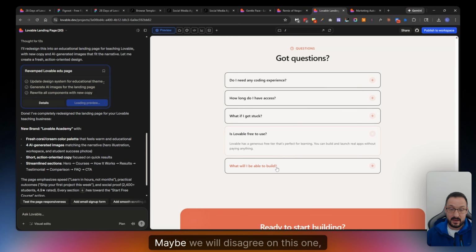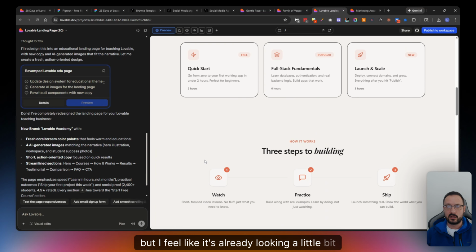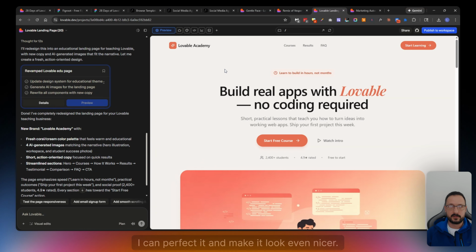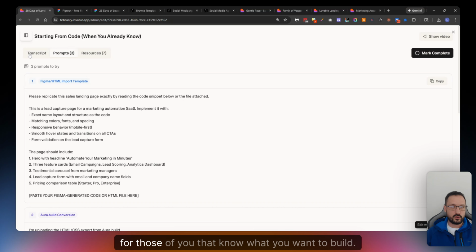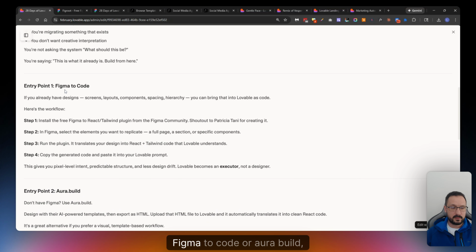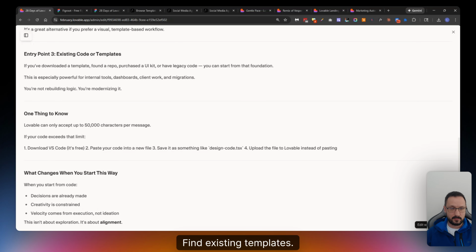That's at least my opinion. Maybe we'll disagree on this one, but I feel like it's already looking a little bit better, and with a couple more tweaks here and there, I can perfect it and make it look even nicer. Right. So that's the main lesson for today for those of you that know what you want to build: Figma to code or Aura.build, it doesn't matter. Find existing templates.